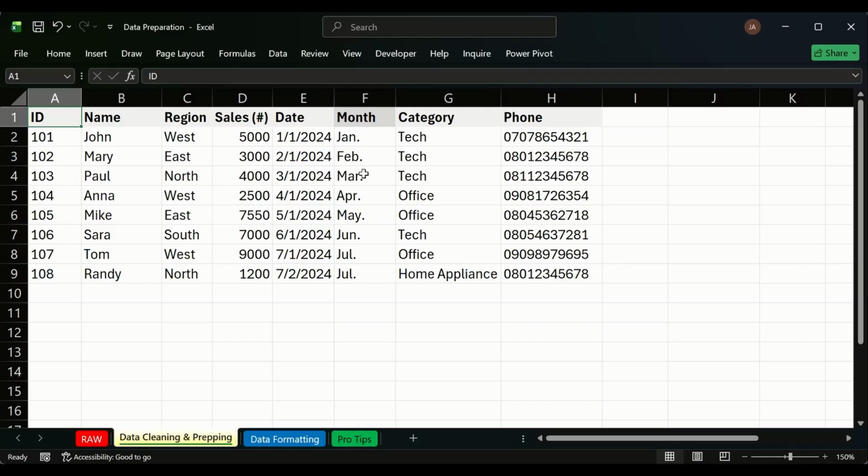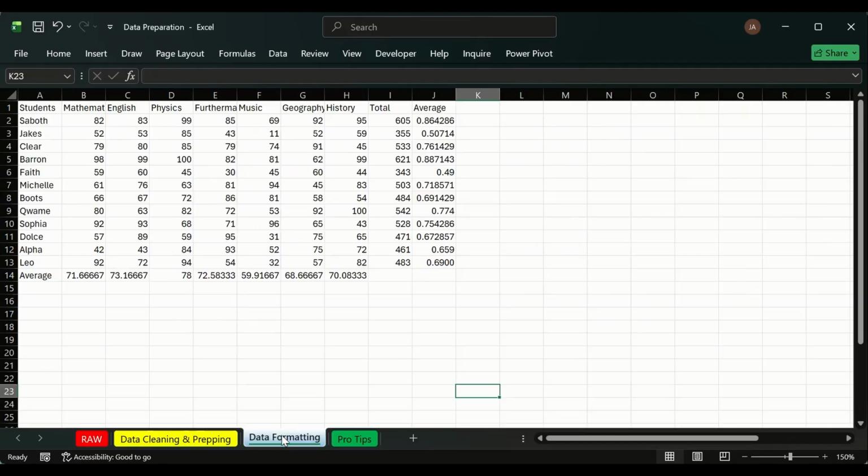So we've seen cleaning and preparation. What if this data was to be presented like this? How do we handle it? Let's say we're not using a pivot table, we're not summarizing, we're not carrying out an analysis. We're just meant to present the data in a very clean way and easy to find things in there. That's why we'll be using the data formatting sheets.